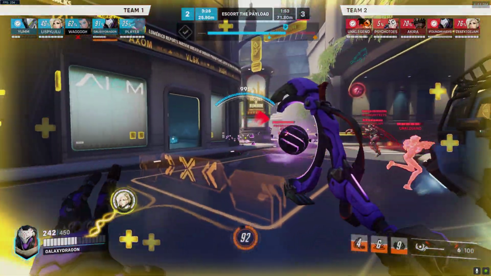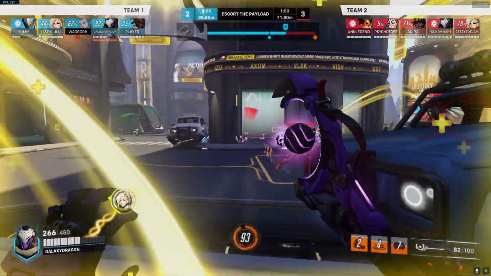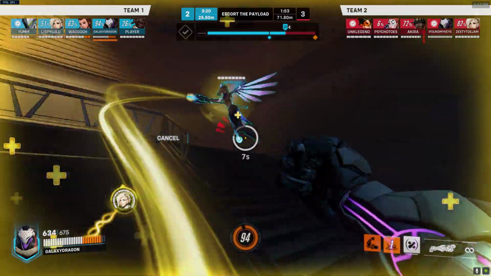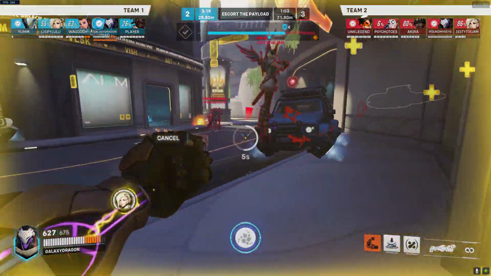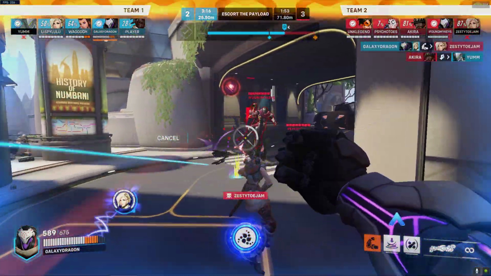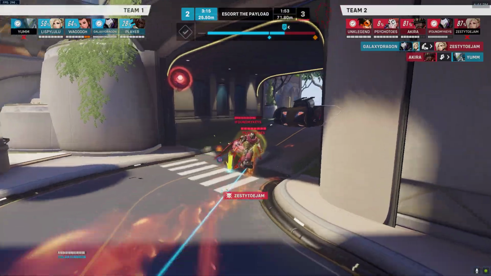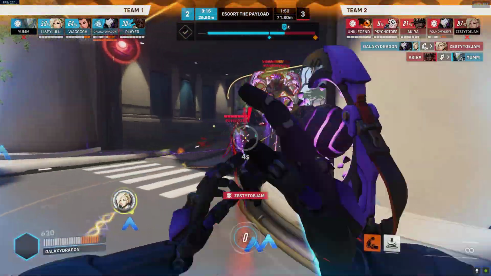So recognize that Tracer right here is trying to farm you for Pulse. Well, I guess she already has Pulse, but that's typically what's going on in this situation. Yeah, Mercy's out of position. Great. Yep, we can probably turn this. So toss Vortex first before popping ultimate. Toss Vortex behind them.